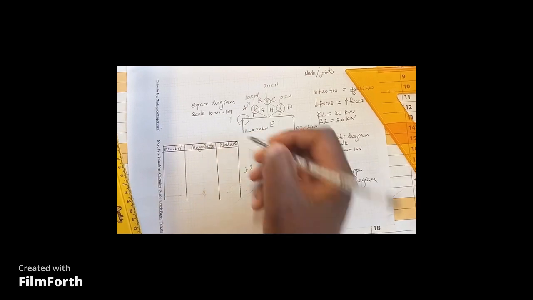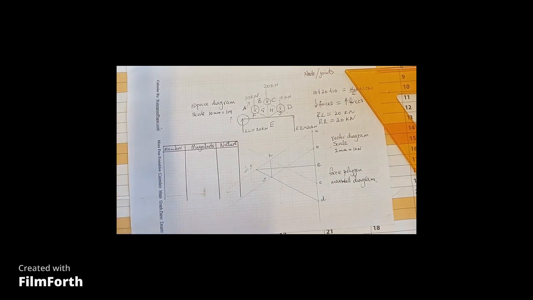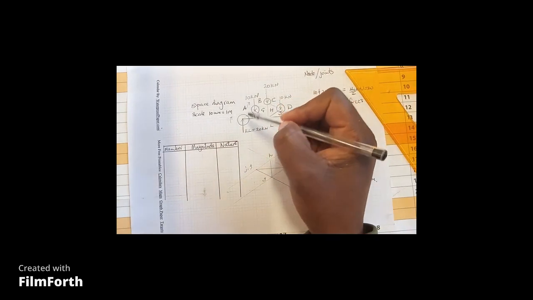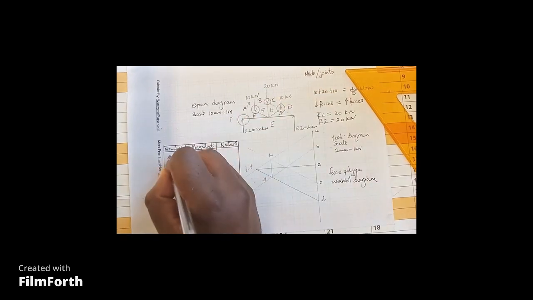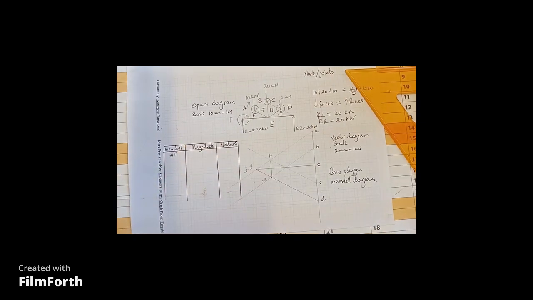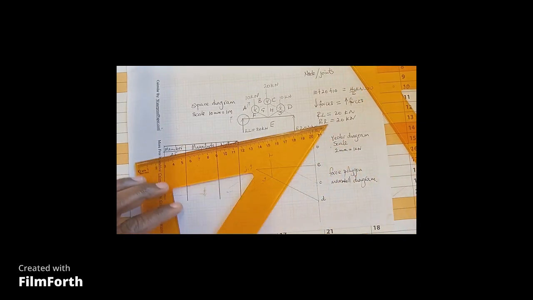So the nature we are saying, is it a tie, meaning under compressive forces, or is it a strut, the one that is under tensile forces? So the first member that we can identify here is AF. This is a member. All right, so AF, that's our first member that we want to check out.